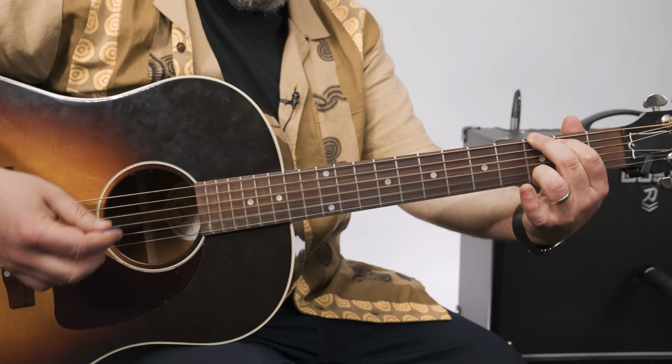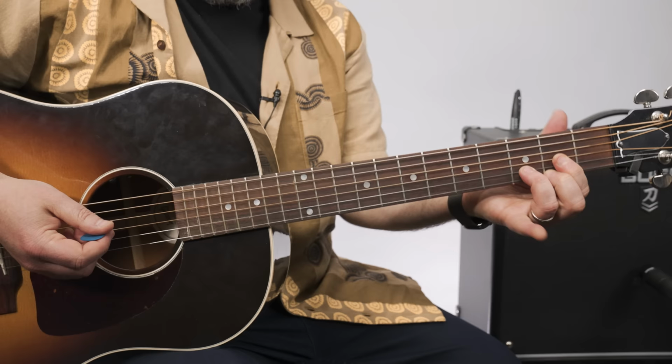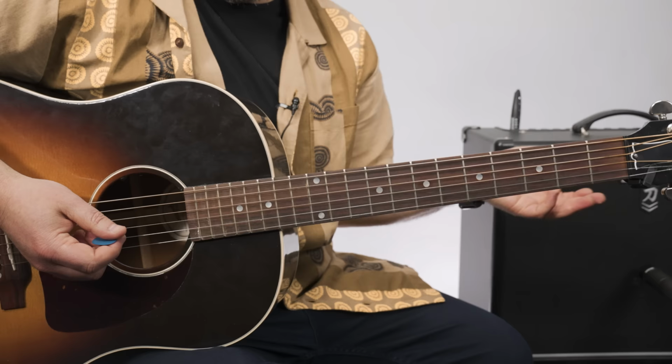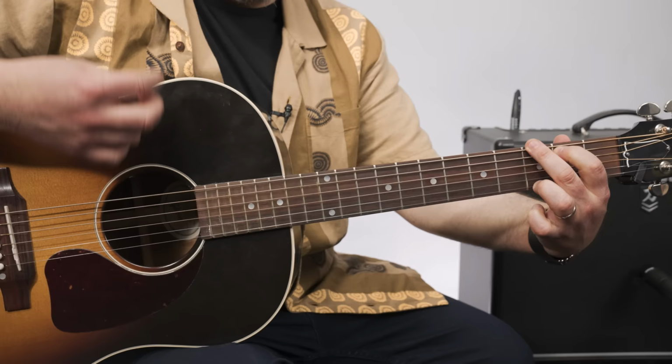And if you know a D chord, if you only know one chord or you don't know any chords, work on this pattern because it's good for you to practice. But if you do know, you could switch to a D major and then an A major. And now you have the basis of Boulevard of Broken Dreams and also the starting point of a million other songs, including Wonderwall. E minor, G, or this way, sorry, D, A.